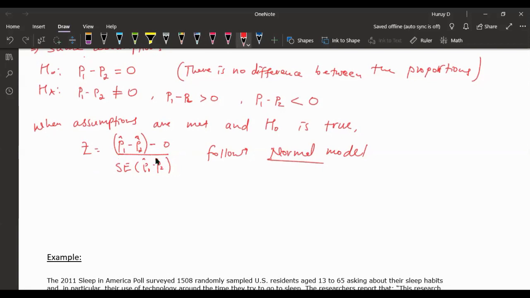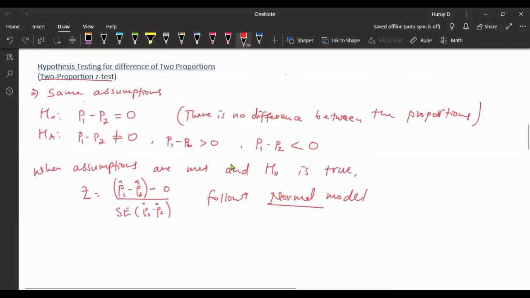We know finding the p-value is just the same. There is no difference. Now the only difference here is, instead of using only one p-hat, now we have the difference of 2 p-hats. So this is the statistic that we are using now. For one sample, our statistic will be just p-hat, so we would say p-hat minus p-naught. And the reason why we say p-naught here is because our null hypothesis would have just p equals p sub naught. There is a value here, some p sub naught, and that's what we are subtracting from our sample proportion.